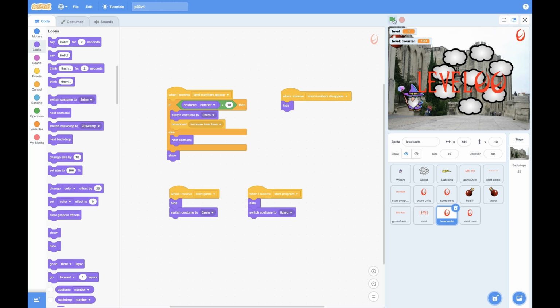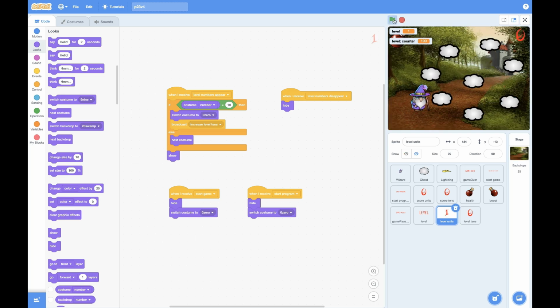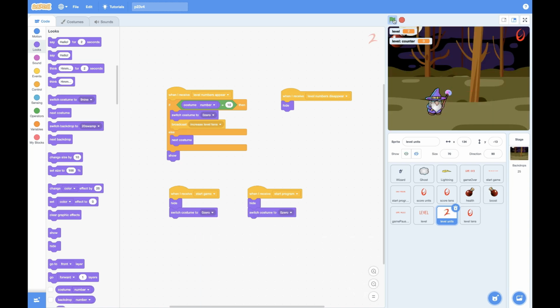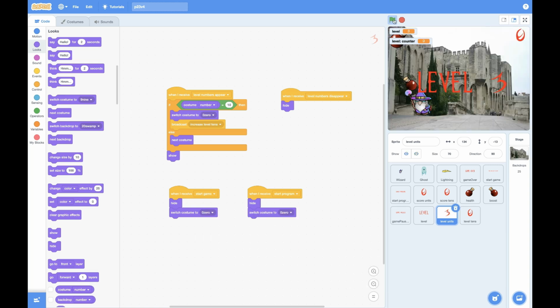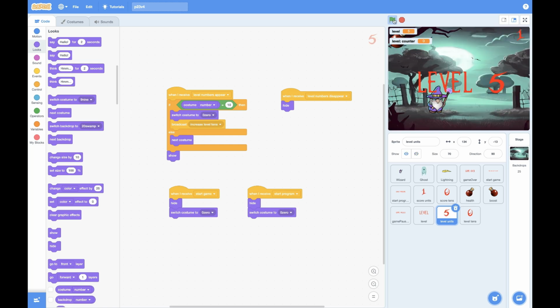So we'll give that a little bit of a play test. So it says level 1. I'm going to cheat and advance to the next level. Level 2. I'm going to cheat and advance to the next level. Level 3. I'm going to cheat and advance to the next level. Level 4. That seems to be working. Of course, it's not going to continue working after 10 because that's when the level 10s comes in, and we haven't fixed that yet. But hopefully, yep, everything seems to be working for now.